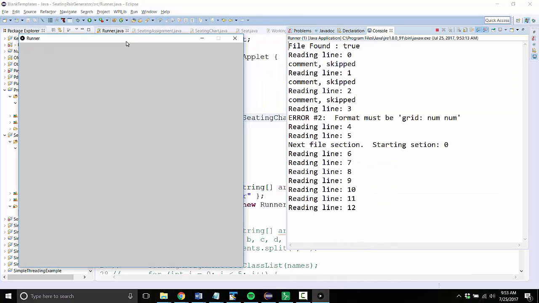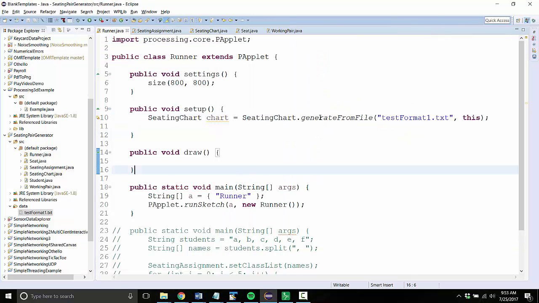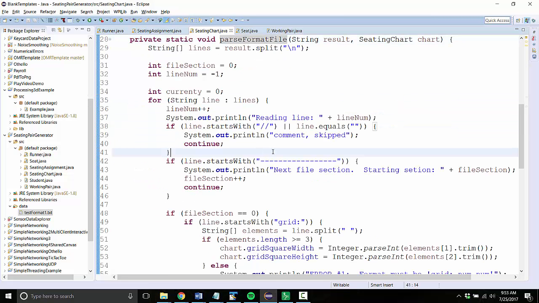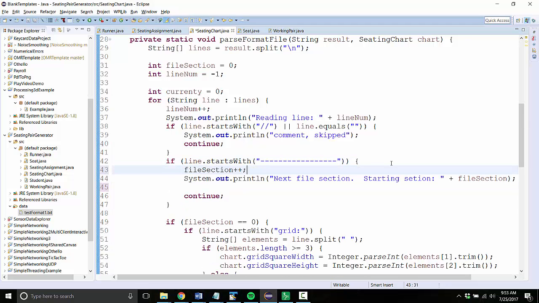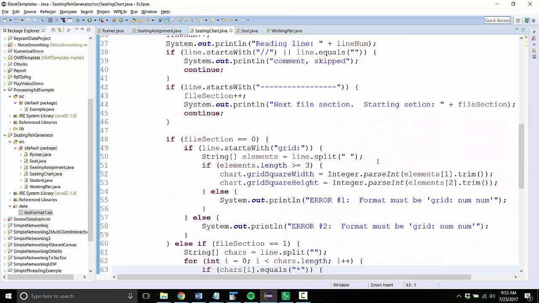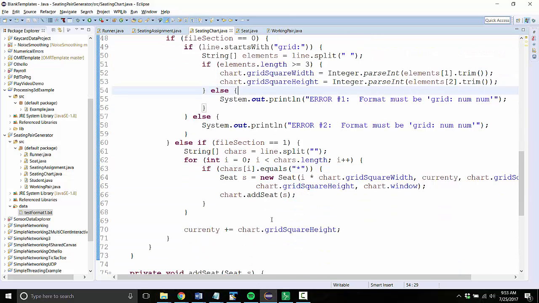Let's try it. Cool. Okay, so it seems like starting section 0, well, that's not really what I wanted to say. I think it's working. I think just my output doesn't make any sense. Oh yeah. So we do file section ++, and then we print it. All right, so let's also have it display here where it's creating a new seat.